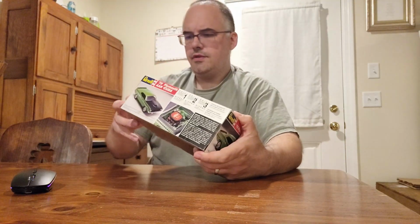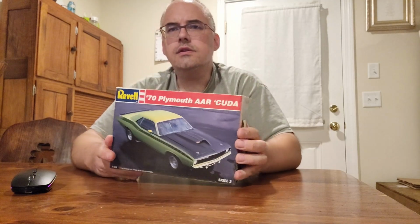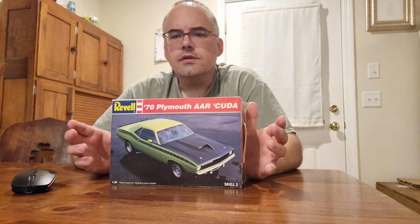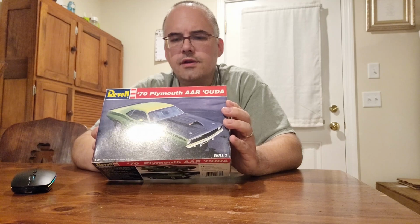It's a car that I had a long time ago, and I lost it in moving, and I lost track of it, and I had an opportunity to buy another one, so I bought it. It's been in the stash now for probably 3-4 months.